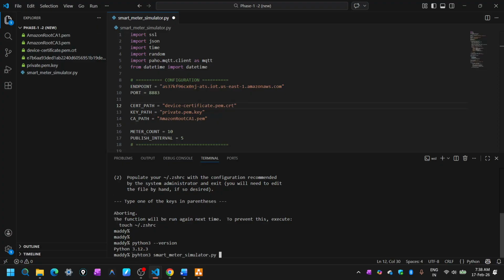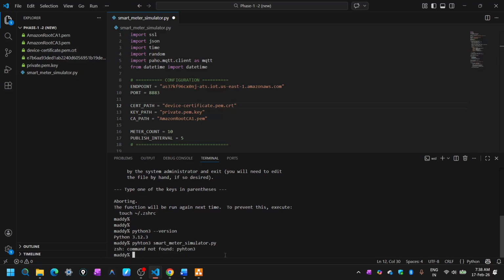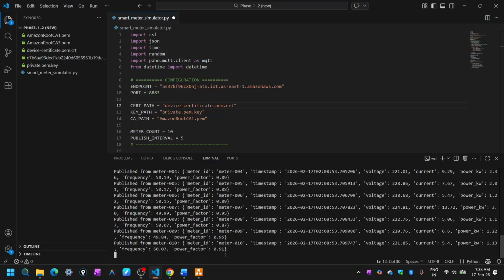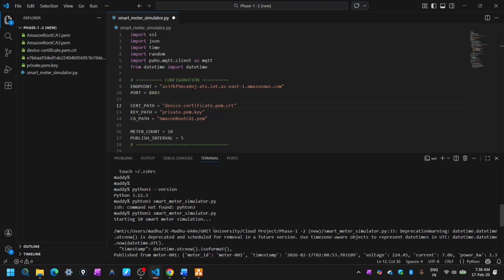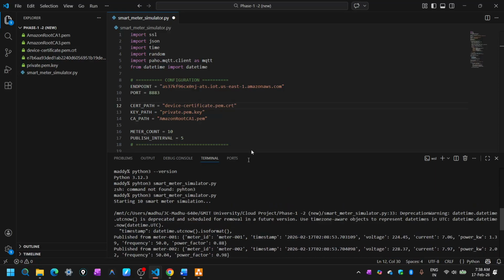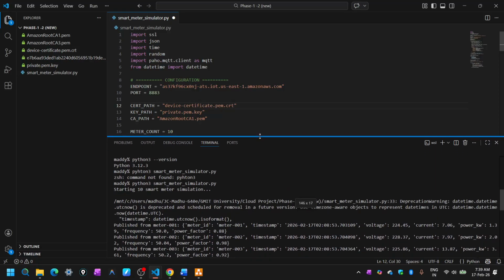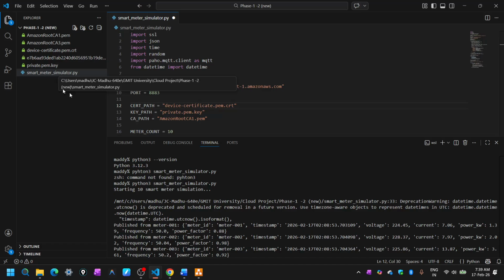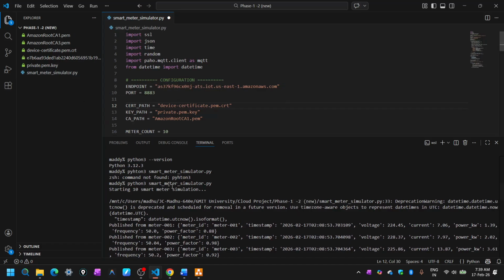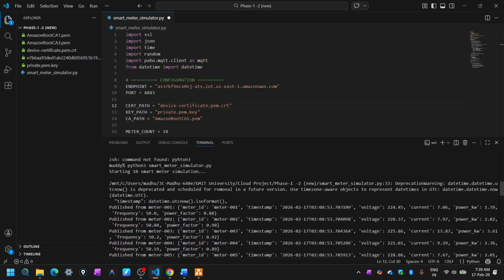You just have to tell Python this specific file. You need to tell Python 3. If you are on Windows, you just have to type python and select this specific file. What it will be doing is, it will start running.